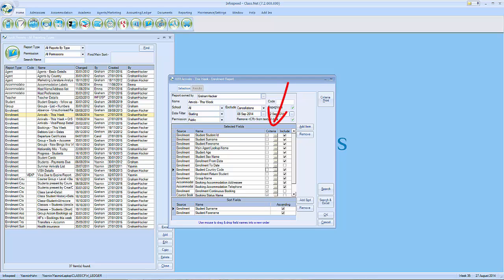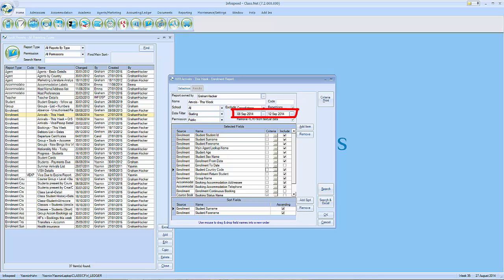Under criteria, you can be specific as to what kind of information you want to see. So if you want to see certain agents only, for example, or active booking statuses only. Ticking the include box determines which information you want to see included in your results and your Excel spreadsheets. Results can be reviewed or sent directly to Excel, giving you the full facilities of Excel to edit and format the data according to your own requirements. Whenever you want to run this report, all you need to do is change the date parameters accordingly.